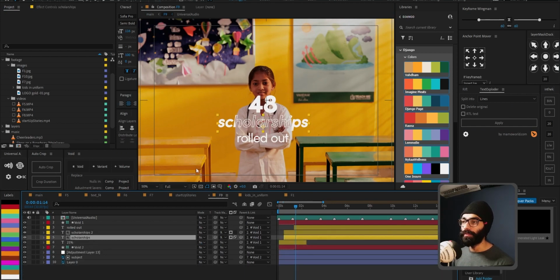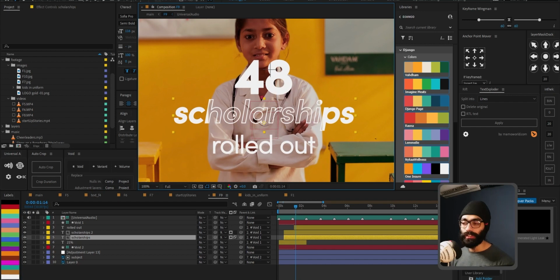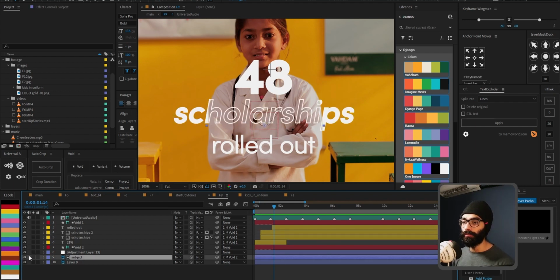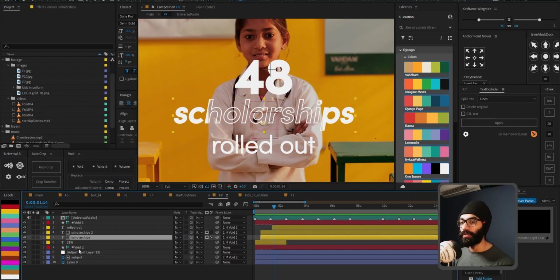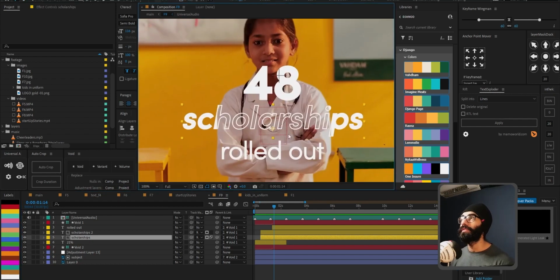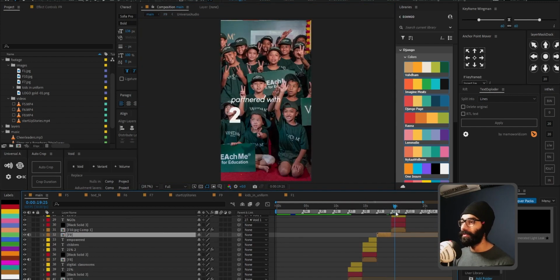Now the one with only the stroke is track matting, and I don't know why After Effects does this weird thing where I can't expand this. The one with the stroke is track matte, as in it should only show where there is a subject, and exactly opposite, inverse track matte to the one with the fill, right? So this gives a very interesting look, and I think I saw it in one video on YouTube and I was like, man, this is such a cool effect. So yeah, some very, very simple things here.